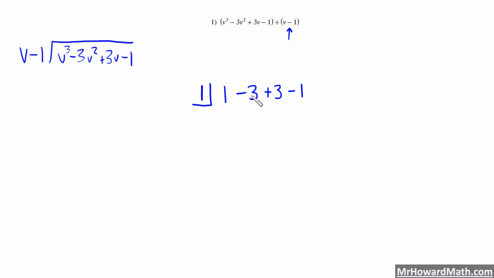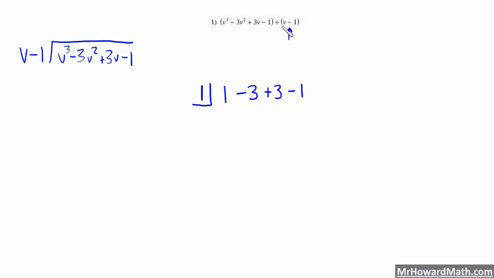Okay, and the other rule, and this is very important, is that synthetic division only works if you're dividing by a binomial like this. Binomials have two terms, just like this, and the binomial must have only a power of 1 for that variable right here, and it must have a leading coefficient of 1. Okay, it's not going to work if it's anything else. So you must have a coefficient of 1.